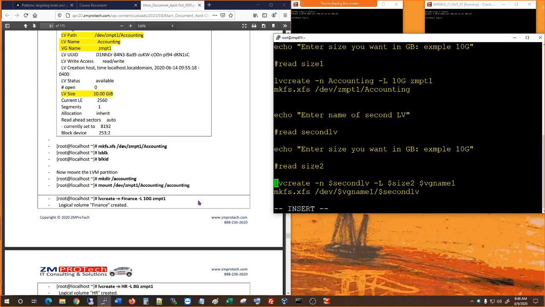LV create -n finance, -l, and the size is 10 GB, 10G, and then ZMPT1.